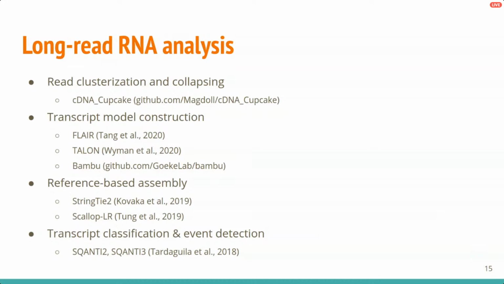The only thing is that this group of tools usually believes more the reference annotation and tries to find modifications of existing isoforms and so on, while reference-based assemblers work without annotation at all, and they just believe the reads more and try to construct some kind of splice graphs and find out what the BAM file tells them.